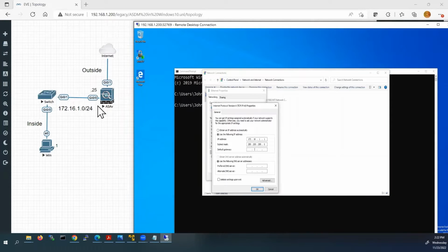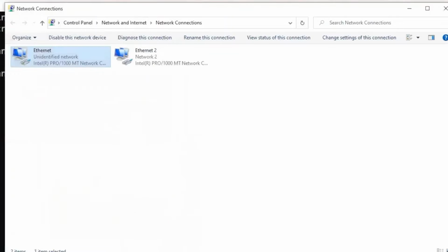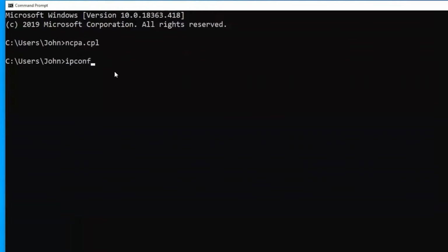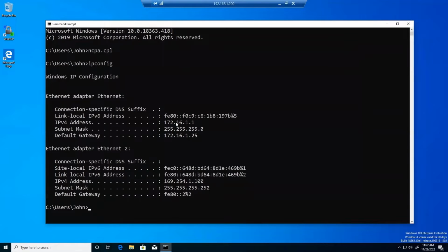That is 172.16.1.25. And we have to use the DNS server. I'll use 8.8.8.8. This is Google DNS server IP address. Click OK. Click close. Close. Use ipconfig to check the IP configurations. Here we can check the IP address we have just now configured.